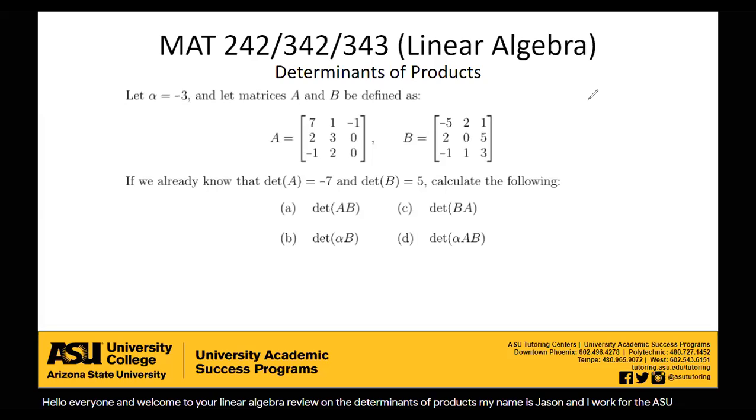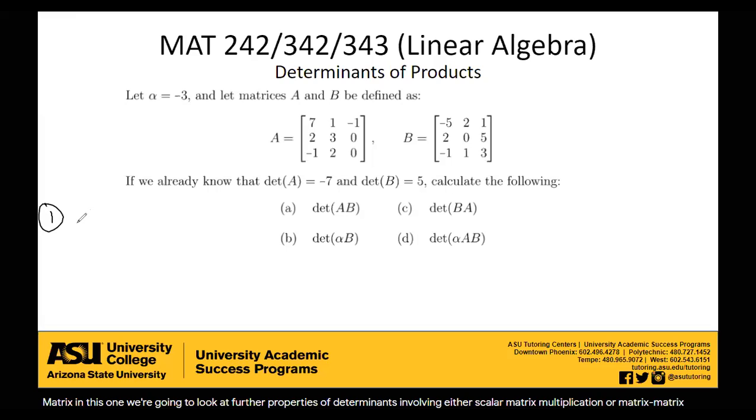Now in the previous video, we talked about how the determinant might change if you use elementary row operations on your matrix. In this one, we're going to look at further properties of determinants involving either scalar multiplication or matrix multiplication. Okay? I'm just going to give you the direct properties.